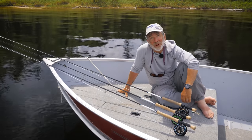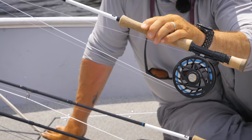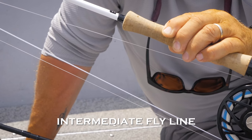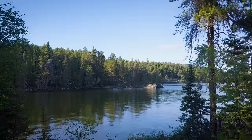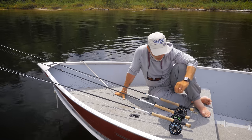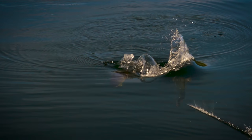For a lot of bass fisheries, you probably only need one fly line, and the go-to line for the most part is an intermediate line. An intermediate line is a slow-sinking line - you can fish shallow with an unweighted fly, and you can also fish deep by putting a weighted fly on, which pulls the line down. But if you're fishing a big lake, you'll probably want two or maybe three fly lines. I never go without a floating line because I love fishing poppers for bass - if there's any opportunity at all, I'm going to fish a popper.